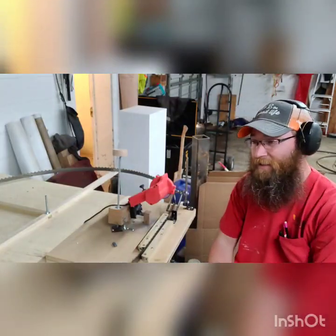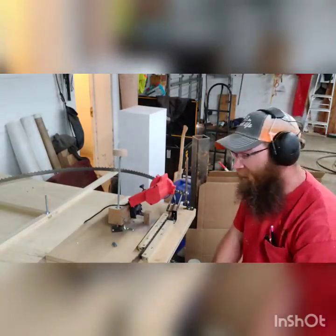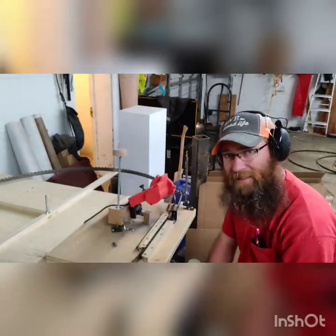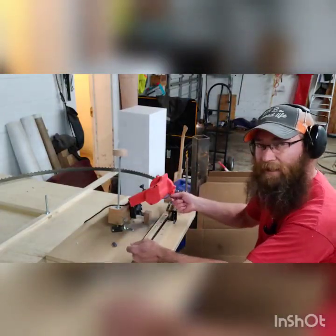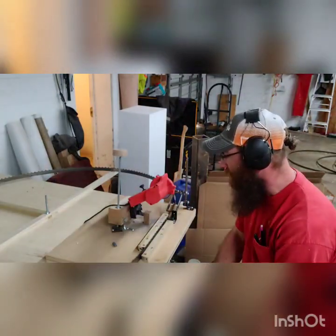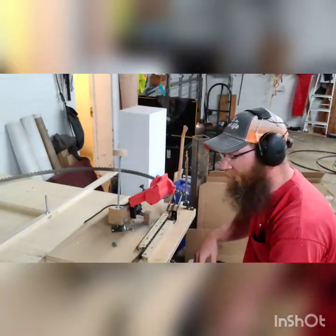The next project is I've got some parts on order. I'm going to make a tooth setter. This is not permanently mounted to this table. The reason for that is that I want to be able to throw a bunch of blades on this grinder, grind them all out, get 10, 15, 20 blades stacked up, and then take the grinder off, set it down underneath, put the tooth setter up here, throw those blades on and start setting teeth, and then batch them out like that. So the tooth setter will sit right here, trying to conserve the space. This will go underneath, and the tooth setter will come up, and the tooth setter will come off, this will come up, you name it.